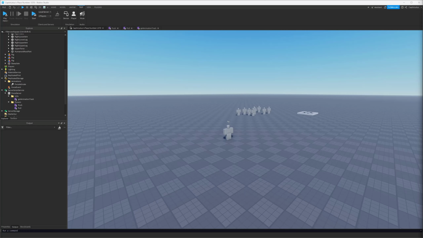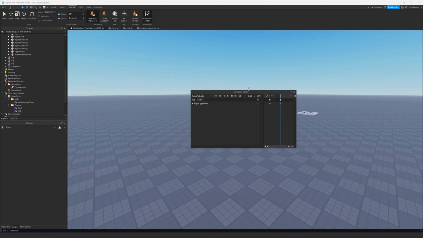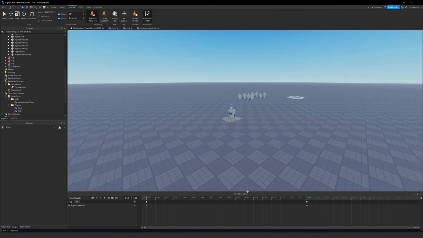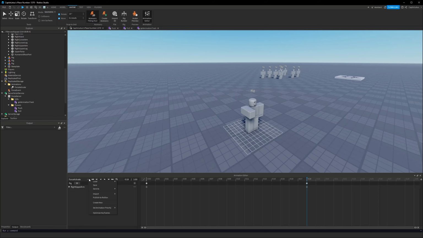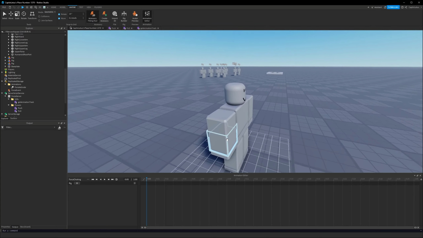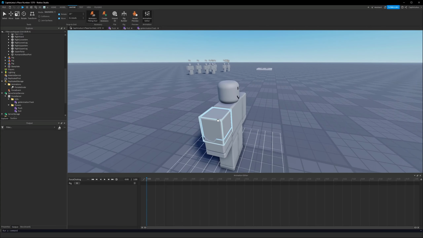Before we write the code, let's first do the animations. So come up to your avatar tab and open up the animation editor. And if you've just watched the previous video, it's going to open up to the last animation. So you can just click on the three dots and then click Create New. And then we can name this Force Choking. And this will be the animation that plays when the player is holding up the player in the air. So the person doing the choking.